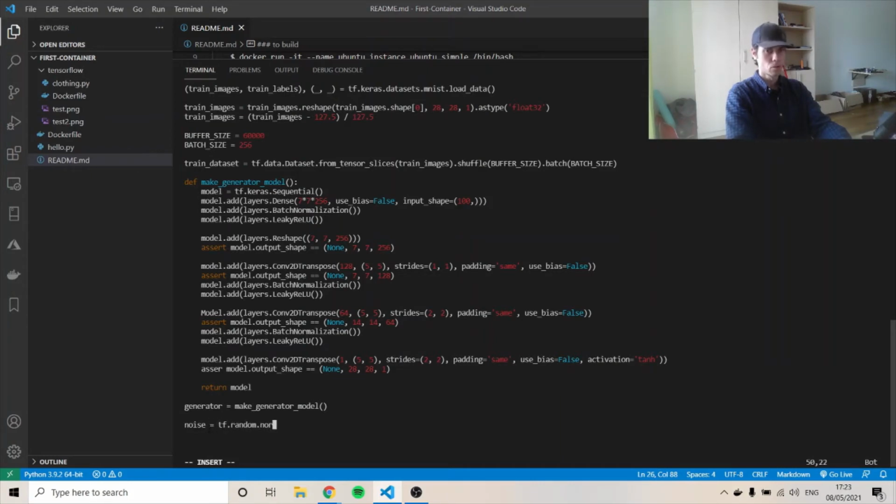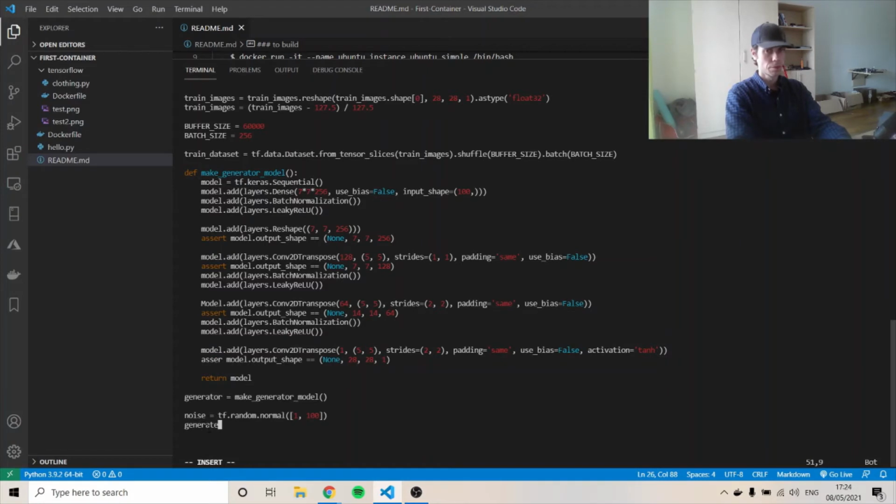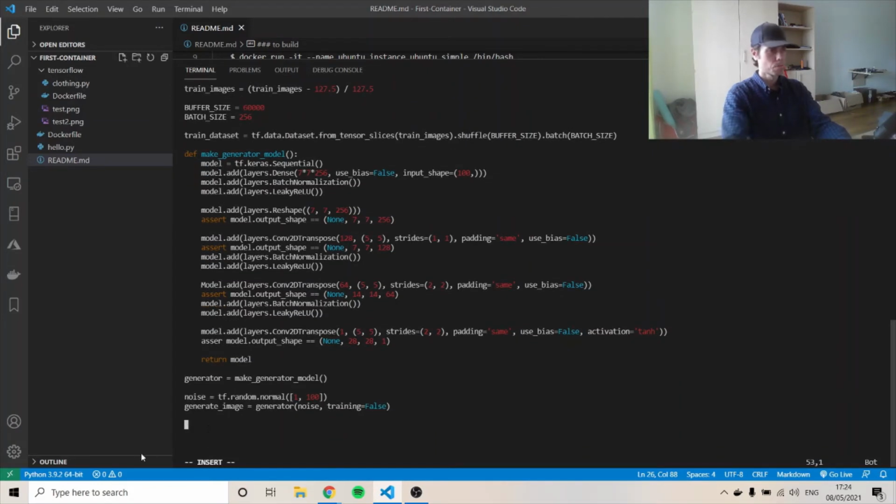Generator equals make generator model, noise, generated image, training equals False. It has a show function, but in Docker it doesn't work like a pop-up.